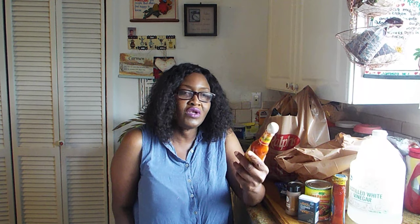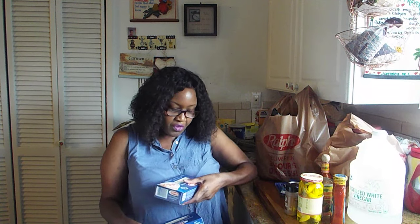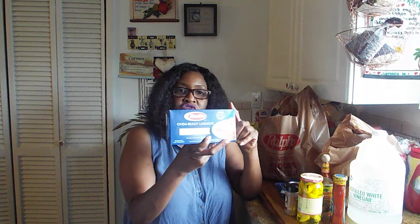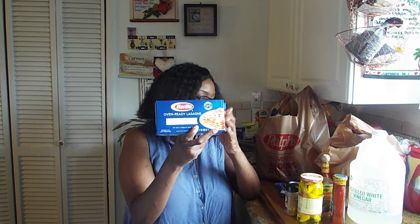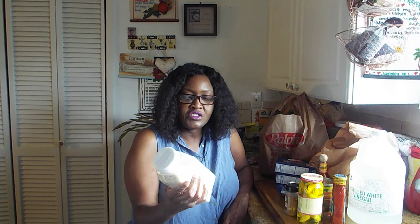I also got one of my favorite hot sauces. You guys should try this — it's called Cholula, it's a Spanish hot sauce with a great taste. I was looking for another one I like as well but I couldn't find it. I got some hot chili peppers — I like to bite into chili peppers while I'm eating my meal, especially with chicken and ground beef. I got two of these oven-ready lasagnas; the last time I got them they were the long ones, these are the short ones.